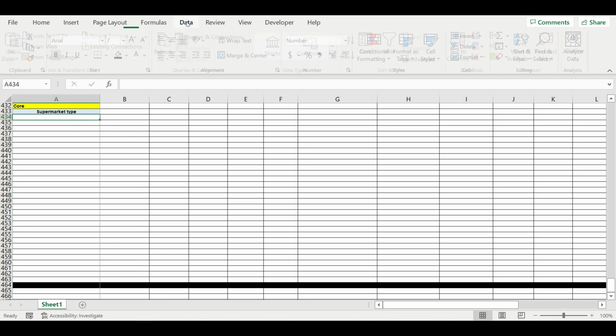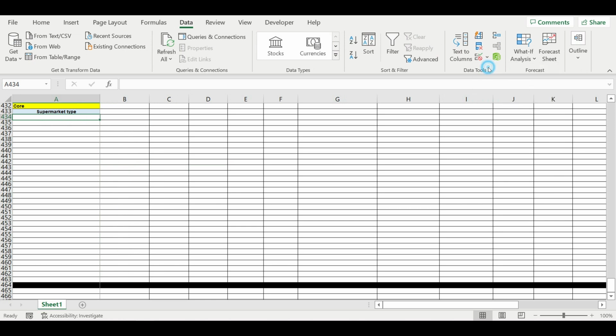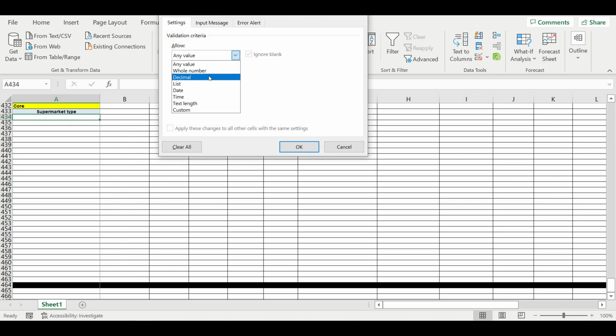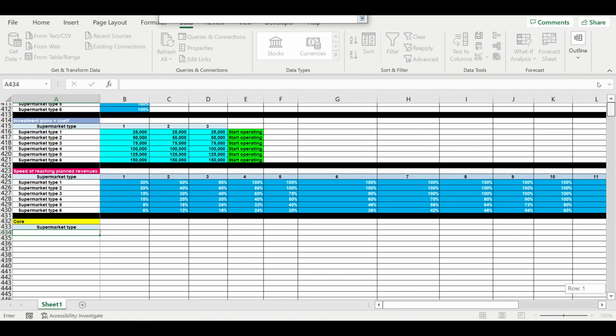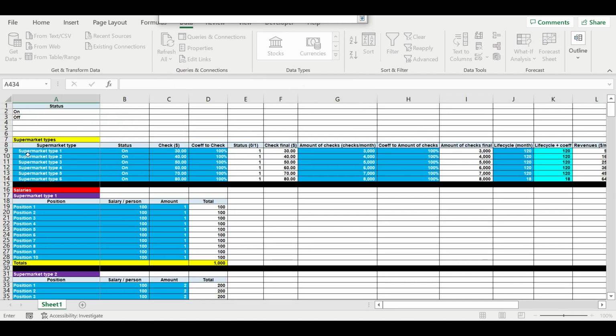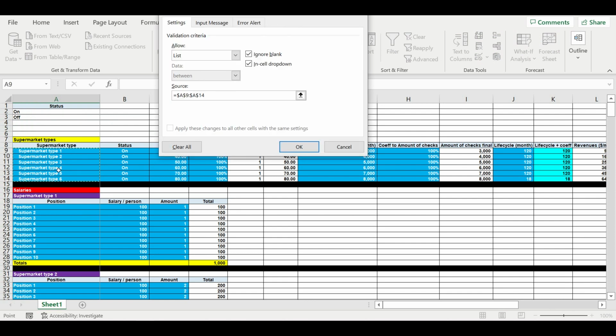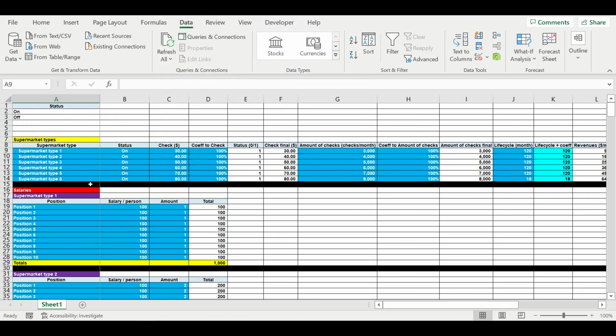So we will use a data validation list. Then we move to the top of our button. Here we will select which type of supermarket we're going to open.